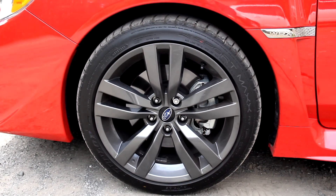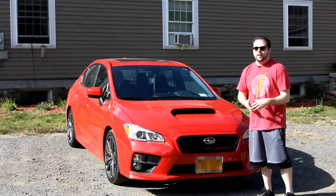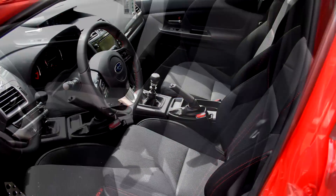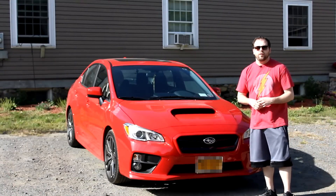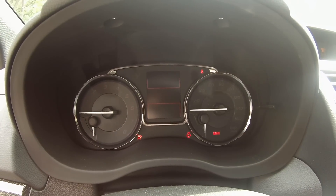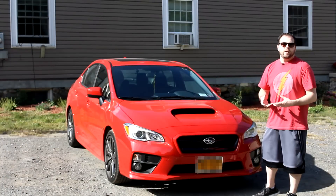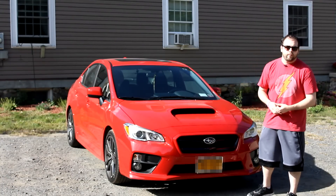Along the side you can see it comes with 18-inch rims, standard on the premium version. On the inside it comes with an entertainment center, Sirius XM, and an upgraded stereo system which is really, really loud — a lot louder than I thought it was going to be. The interior is all cloth, the dashboard is a lot of plastic, and it has some carbon fiber accents which are real carbon fiber — you can actually see the weave. I've seen it taken apart on a different Subaru and it is actual real carbon fiber, which is a nice touch.